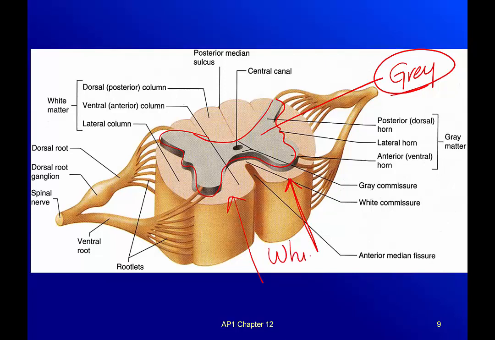This is white matter. Now in chapter 11, we talked about the difference between gray and white matter. Gray matter has unmyelinated axons. White matter has myelinated axons. White matter is always going to be like a superhighway. It carries things from point A to point B. Gray matter is where integration happens and reaction happens and things like that. So I want you to notice that.